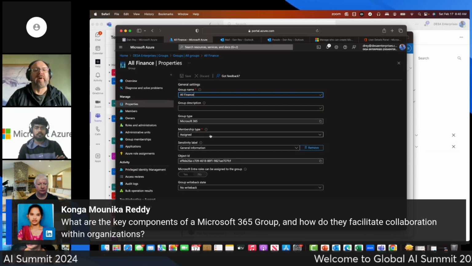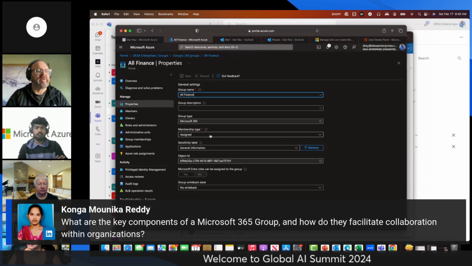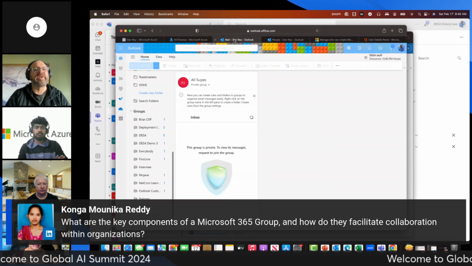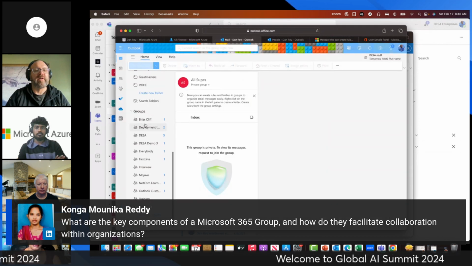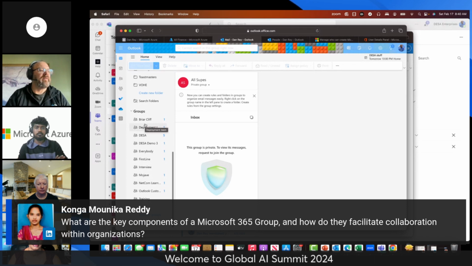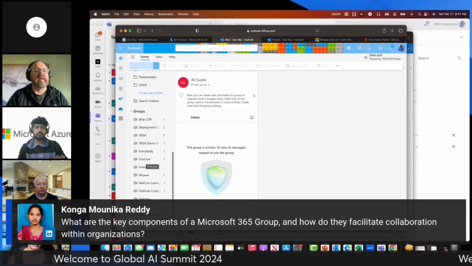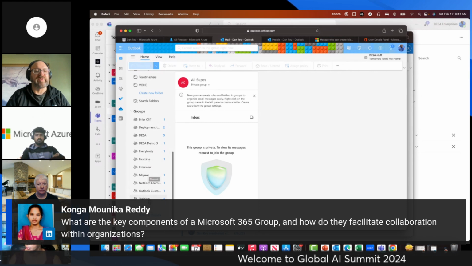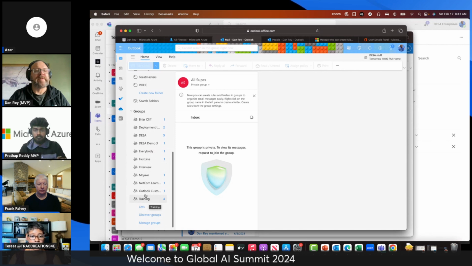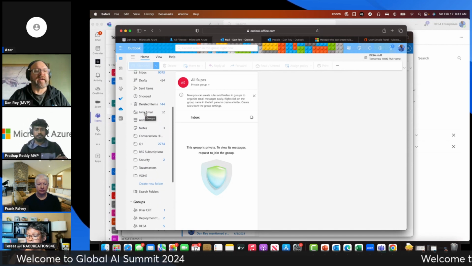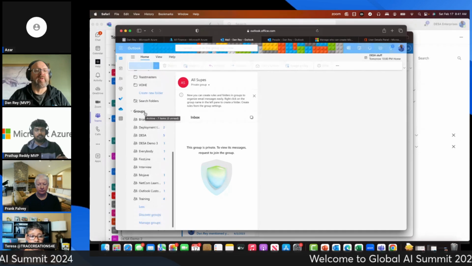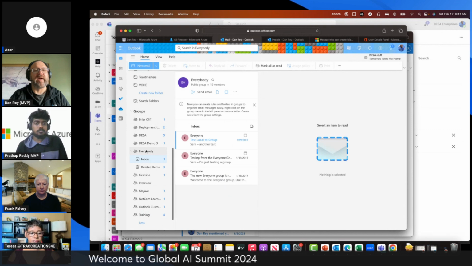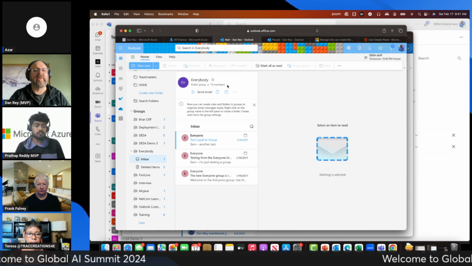So we can see the group right now is assigned. We've added a couple people to it, and we've seen how it works in Teams. Well, if I switch gears over to Outlook, the reason it got that name of unified groups originally is because it is available in both of these places. So if I look at the different groups that I have available, I should be able to find similar groups to what we're looking at. So let's look at the Everybody group. The Everybody group is a public group with 19 members.